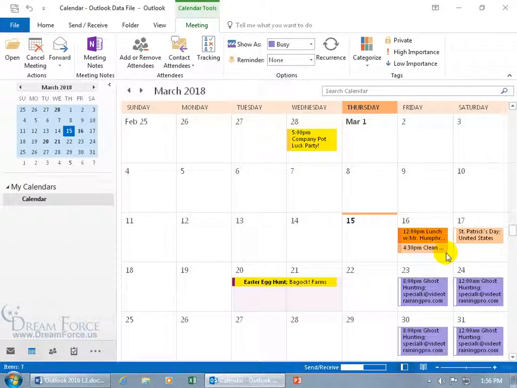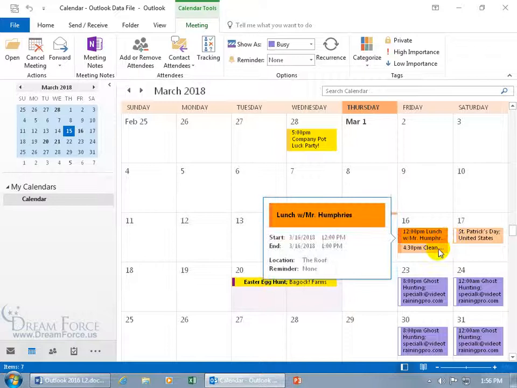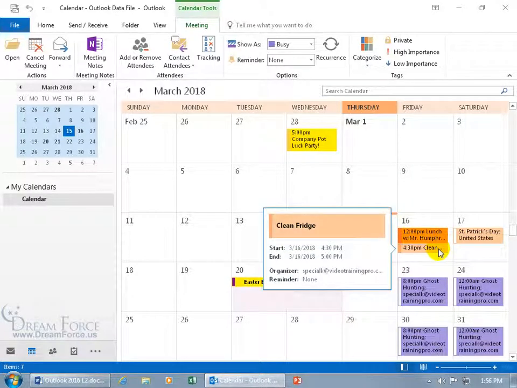Now it's, well, we got a lunch with Mr. Humphreys, but after that, we've got a meeting that hopefully other people will accept the invitation and attend, because if they don't, I'm going to throw away everything in the fridge. Well, unless it looks fresh and tasty, in which case, hey, you know.